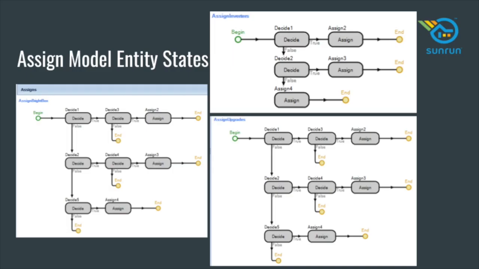We organized our process into several different categories such as assigns, electricians, install blocks, releases, seizes, and routing. We created a few model entity states in order to track certain identifiers such as bright box panels, upgrades, and the number of inverters for each job. As shown above, we had 3 processes designed to assign the model entity states. The processes used aside statements and respective probabilities to assign each type based on a mix created from the dataset provided.